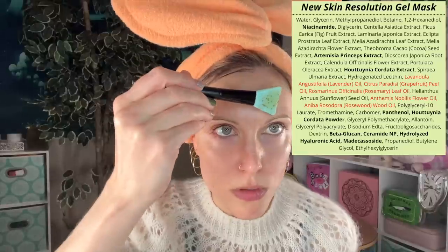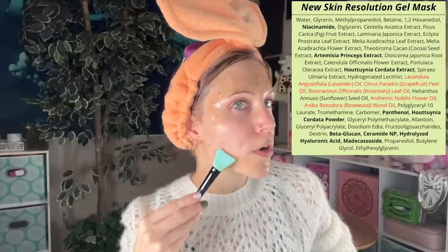I'm going to skip the toner for now and jump into the wash-off masks. I've decided to use the two of these together — they're for different skin types and I can show you the difference on my face. I'll start with the New Skin Resolution Gel Mask and put that where I tend to be a little more dry. I have a bit of a reverse T-zone, so I'll put this on my forehead. You can see the plant ingredients — it contains some heart leaf, some centella asiatica, and 2% niacinamide. That's a great level especially for more dry skin types, so this is definitely the mask made with dry skin in mind. It's a gel mask, so it's not a drying clay mask — it's more of a calming mask.